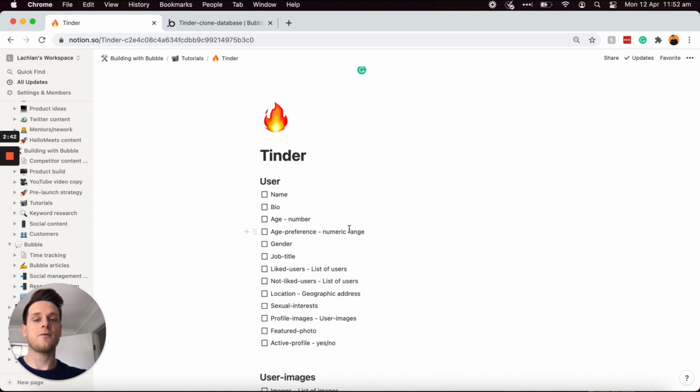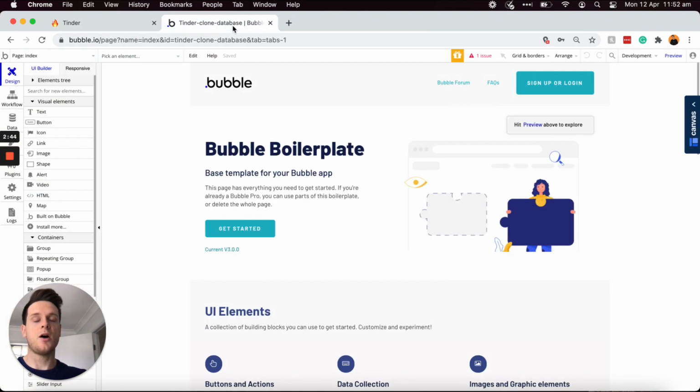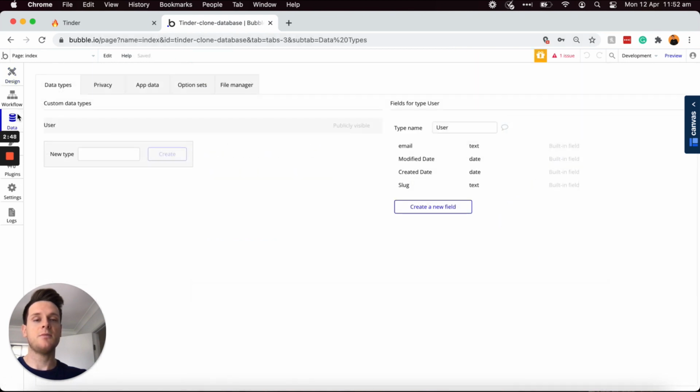So let's dive right into it and head over into our Bubble editor here, and then I will jump over into our data tab. And if you're new to Bubble, the first thing you'll notice is that there is already an existing data type created for a user property. And within this user property, Bubble has already added a predetermined email field here. And it will also have a pre-built password field. However, it does not display that to you within your database. But I will just note that you won't need to create a password field.